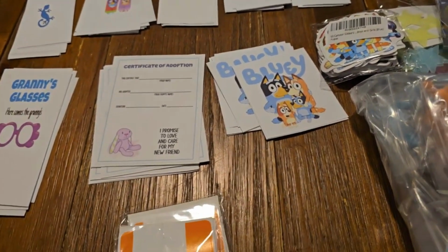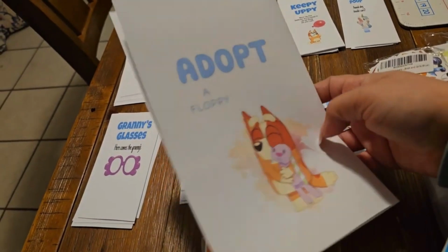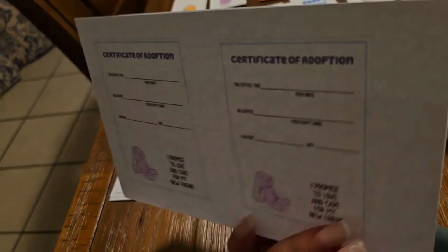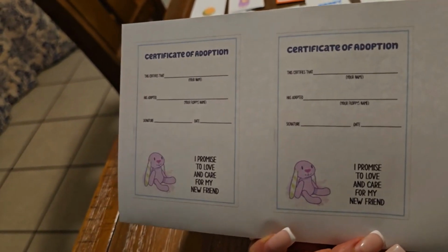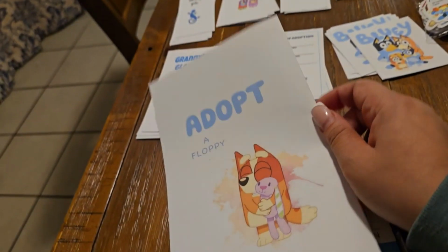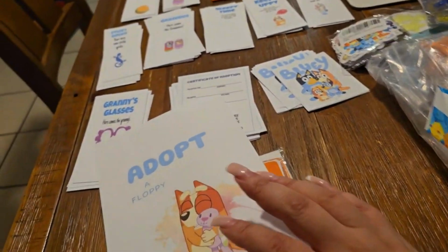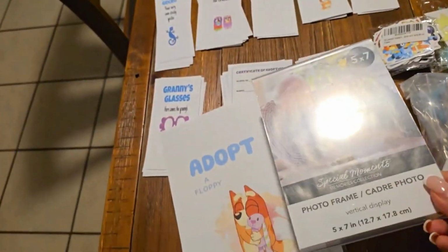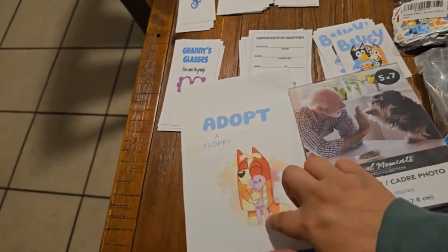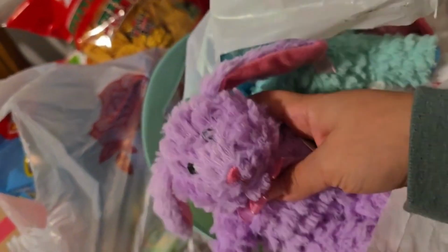And also I did a sign: Adopt a Floppy. Here's how they would have printed, you see, four in a page, so you don't waste a lot of paper. And this Adopt a Floppy, I'm going to be putting here in this frame so I can set it up where I'm going to put all of the floppies in a little basket.